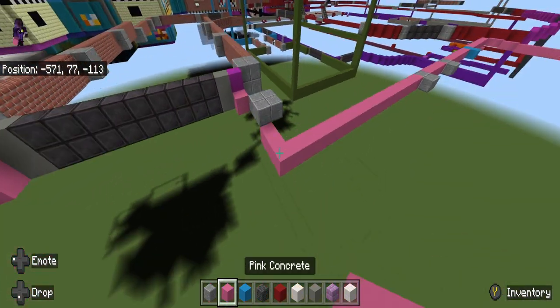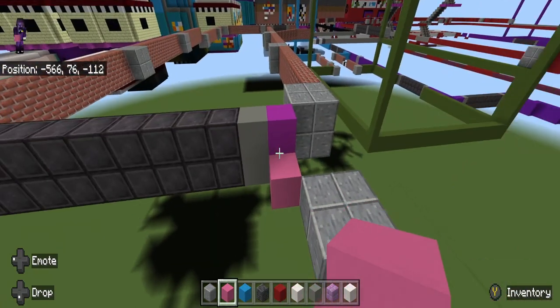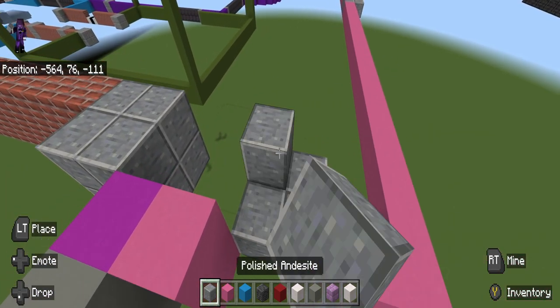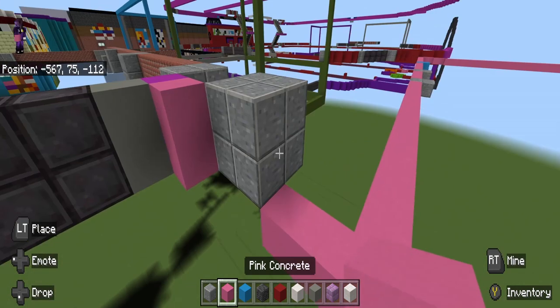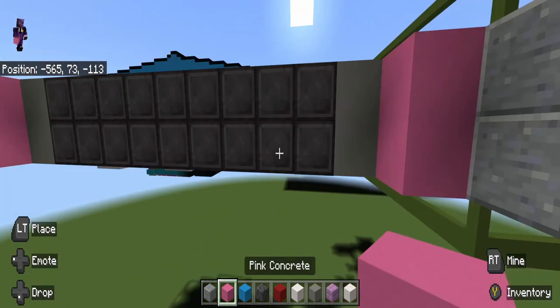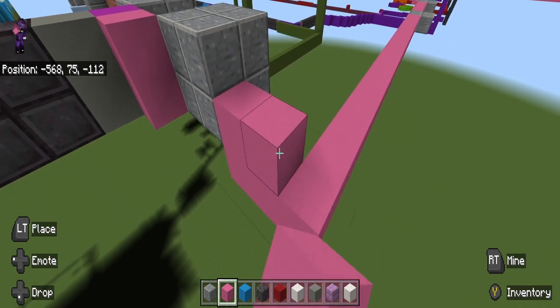So let's get started. We're going to go behind this magenta concrete again, where the security door is, and we're going to place one pink concrete just like that. Then we're going to do a 2x2 of your polished andesite. Then you guys are going to place under the polished andesite just like we did over there, and we're gonna go out by 1, 2, 3.